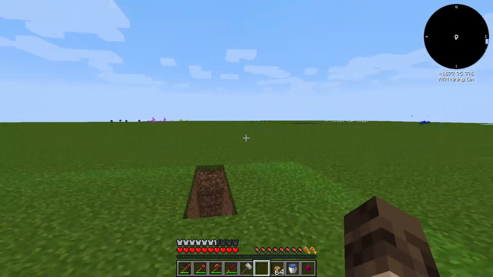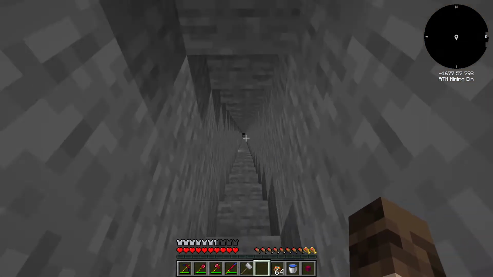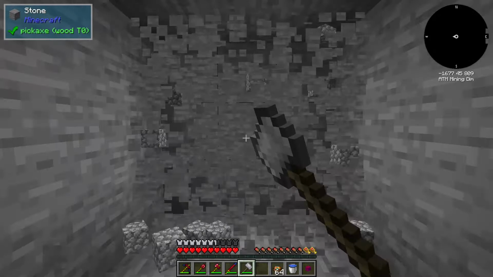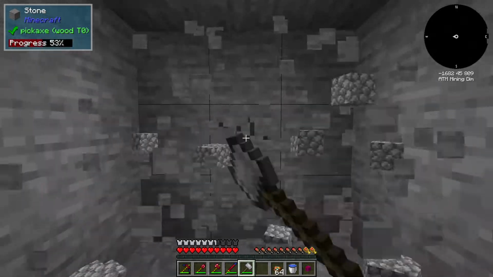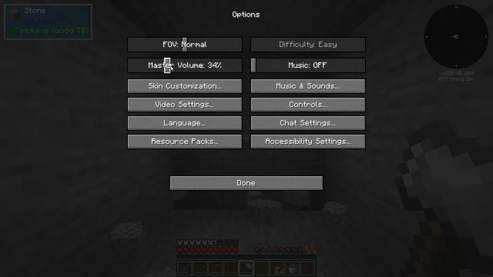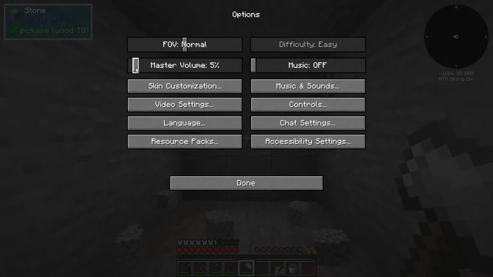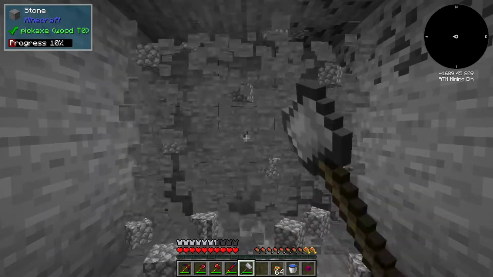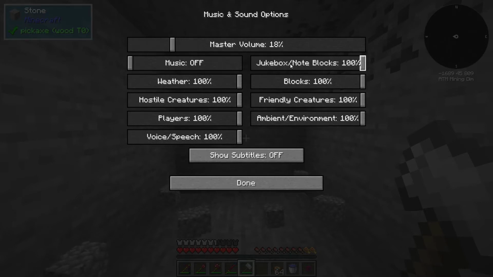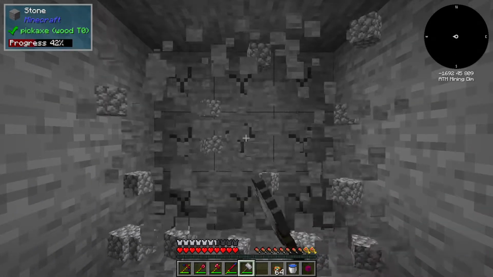Hold on. Empty hand, right click. Absurdly loud noise. Okay. So where do we start mining? Let's go this way. I need... Okay, that's really good speed. That's really loud. Still incredibly loud. What is this? I'll turn that back up, and I'm guessing turn those down. Still very loud.